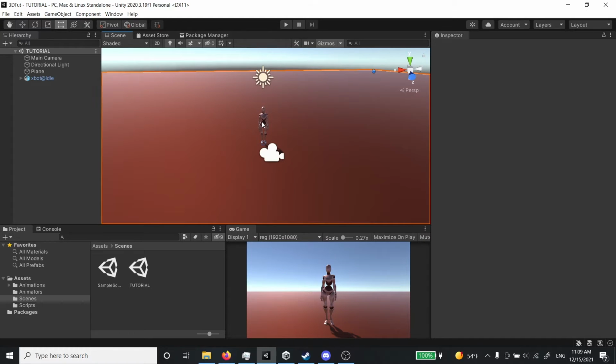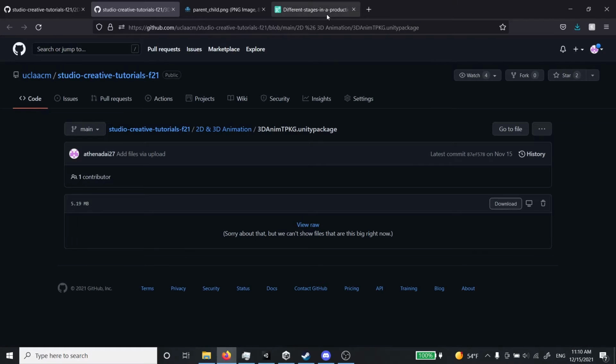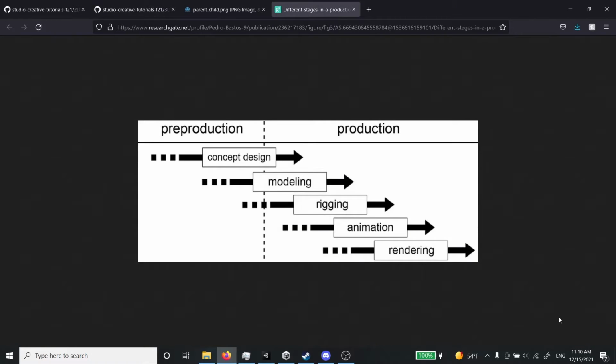But before we really dive into exactly what's happening here, we're going to talk a little bit about animation, where it falls into the whole 3D game or 3D development pipeline, and the individual components of 3D animation as well, just to give you a better sense of exactly what I'm teaching you, and where that would apply, and if you wanted to expand your knowledge in this field, what you might need to look into. So I have a couple of images. The first one is this. These are the different stages of 3D production, is probably the best way to put it.